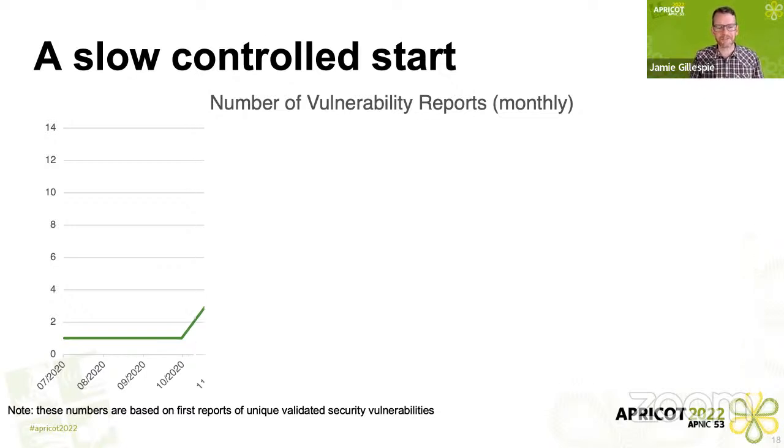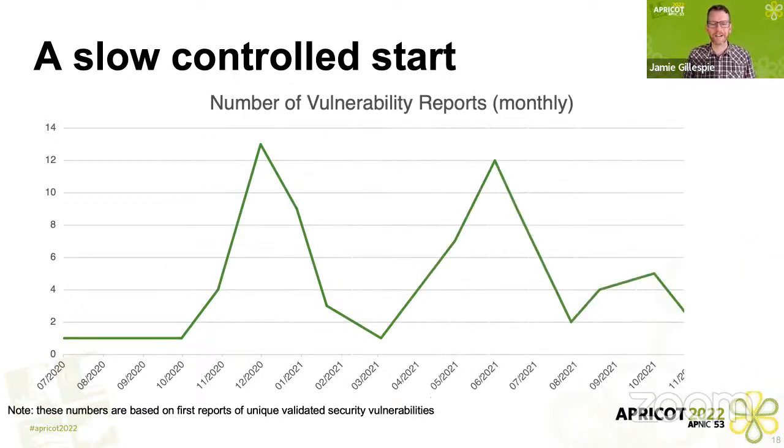Now, after those first 4 months, that's where things started going a little bit crazy. Now, the peaks here, there's a couple different ways that we can try and explain them, but it's also a brand new program. If you look, the peaks are around December and June, and if you're thinking about the Northern Hemisphere and schools and universities, those are typically holiday periods of time. That said, a lot of the reports were coming from the Asia Pacific region, so I think it was just coincidental. So you can see as the peaks went up, we were getting about 13 or 12 vulnerabilities a month for a couple of the months there. And that was a really big thing. It really stress tested a lot of our procedures, and we had to do a lot of updating on reporting as well.